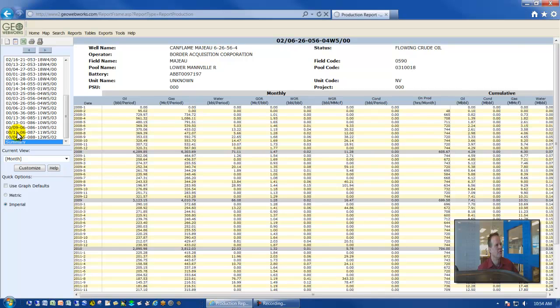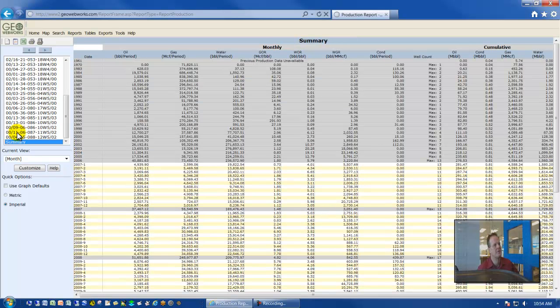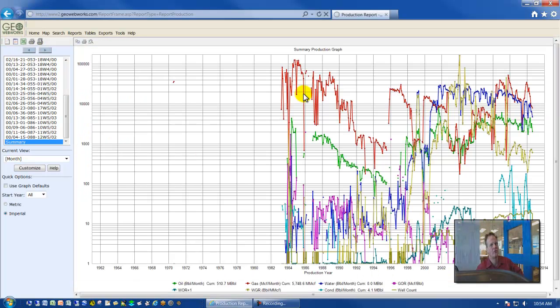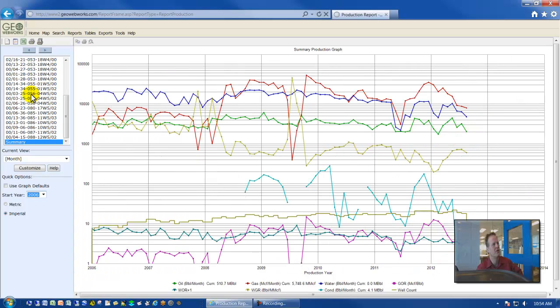And in addition, if you scroll right to the bottom, you can pull up a summary graph of all the production that that group of wells has been involved with. You can start it from specific years. You can say, you know what, I'm really only interested in 2006 on. Let's see what we get with that.